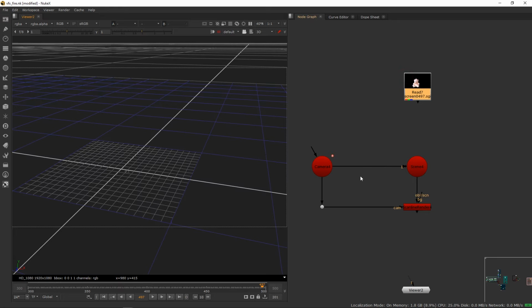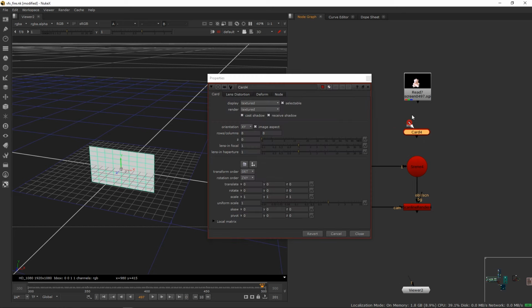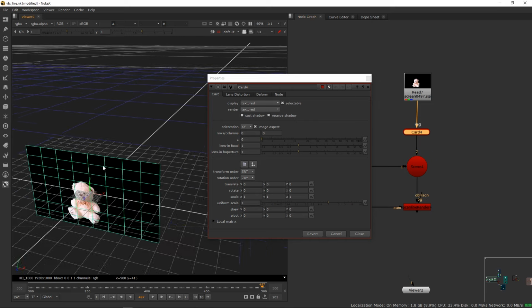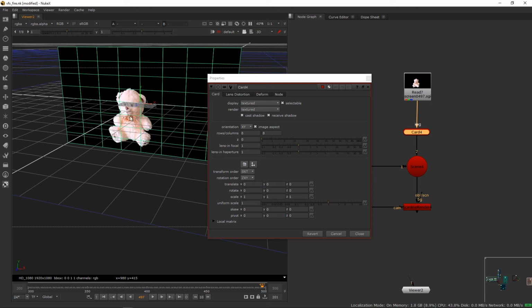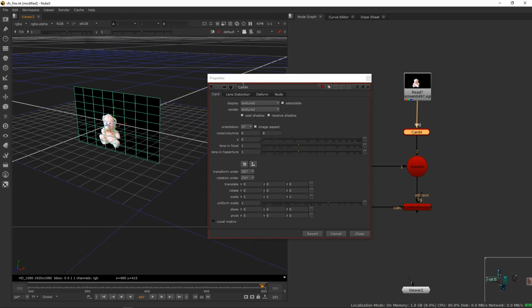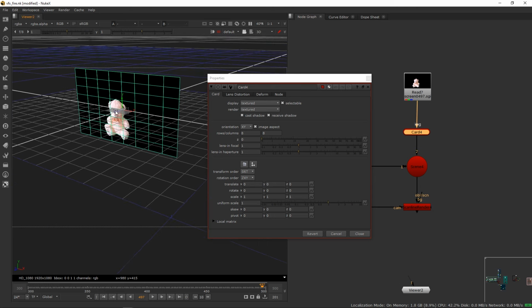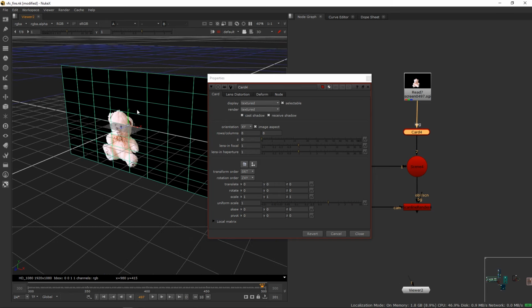We're going to use a card node. There we have our card. We're going to bring it here, and there we go. So now we can preview this in the 3D mode, but we're having an issue. We got that black background, which we have to remove.